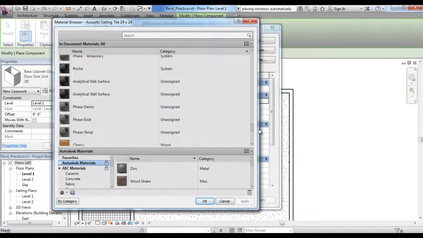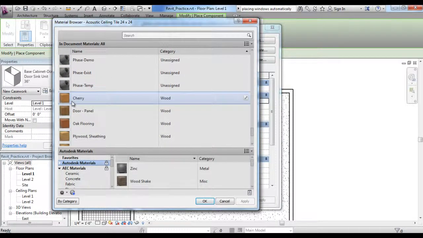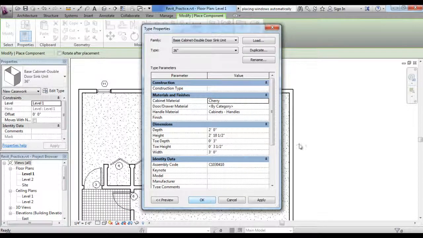Let's go with one that's built in. We're not going to be using that in our project, but for this, we'll go with cherry, okay? And click OK. There are many other woods. This is what is kind of preloaded. We can search for others and add those to our materials library relatively easily, but for this, I'm just going to go with something that is preloaded, and we'll go with the cherry, okay?